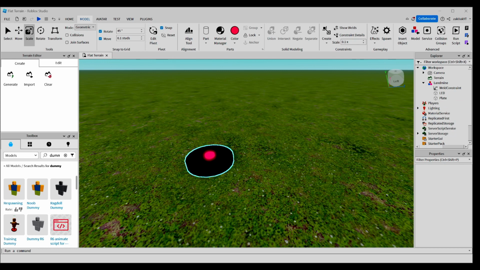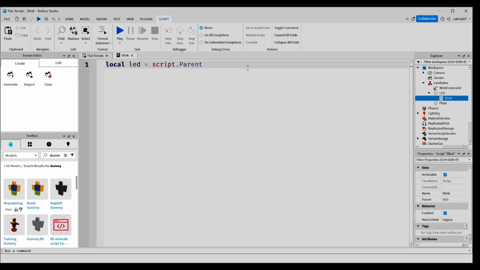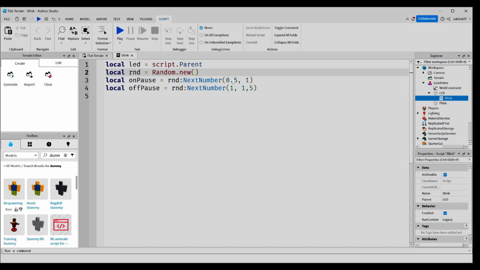So first of all, let's make a script for the LED to blink. Add a script. We're gonna rename it to blink, and let's write down some variables. This is just gonna be like a random number generator. Now these last two lines are going to use this random number generator to choose a number between 0.5 and 1, and here between 1 and 1.5. The on pause will basically tell the game how long our LED should be on, and off pause will tell the game how long it should be off, so that it's going to be different every time.